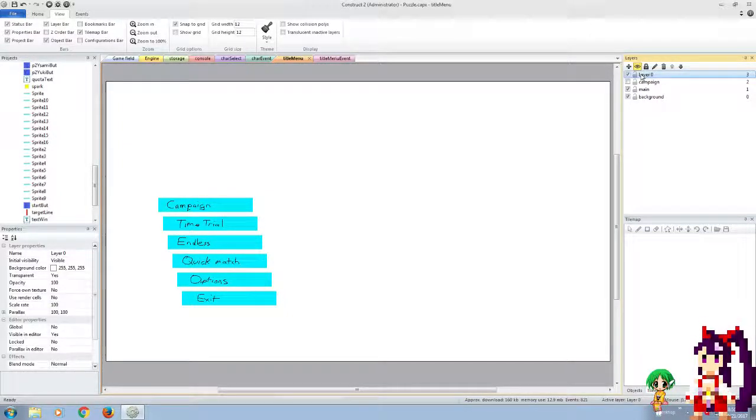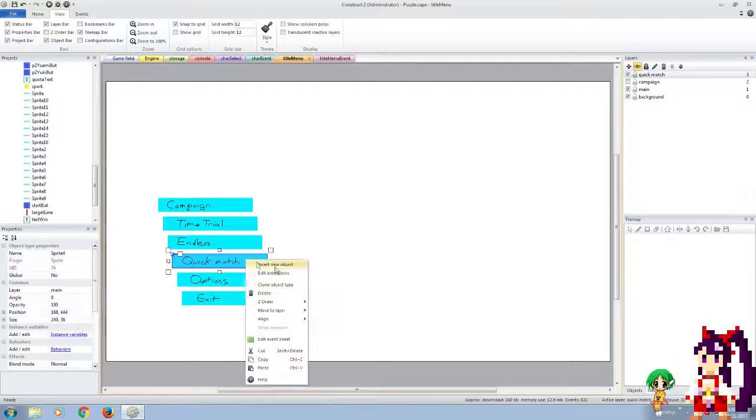Okay, so if I'm not going to have a menu for time trial or endless, then let's go ahead and make one for quick match. So quick match.